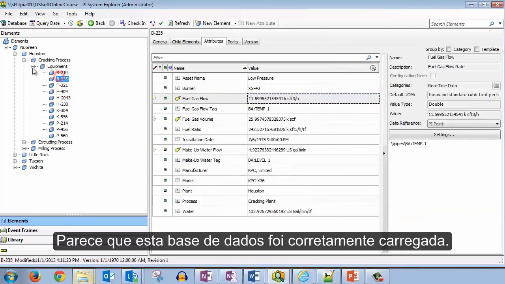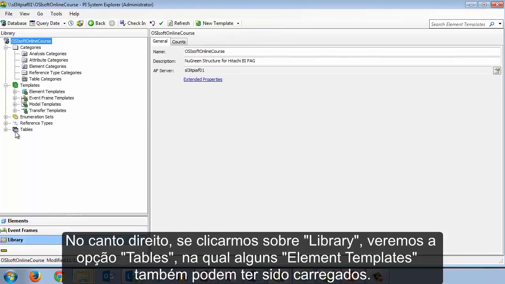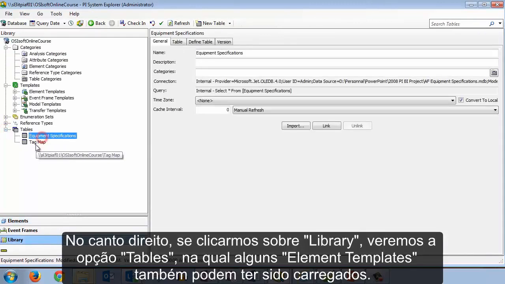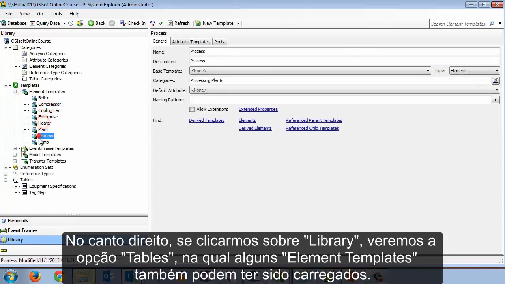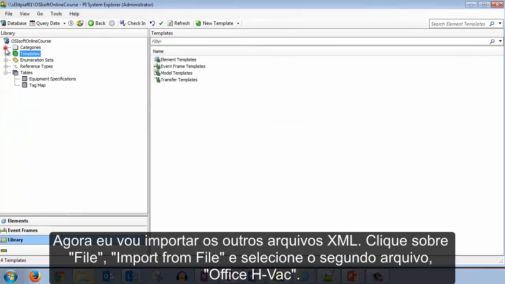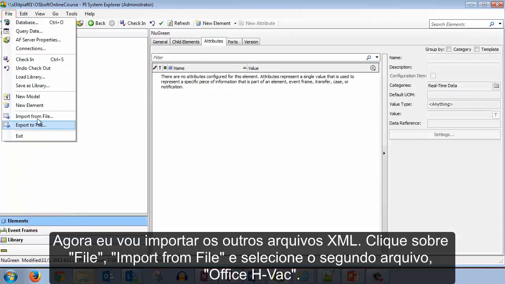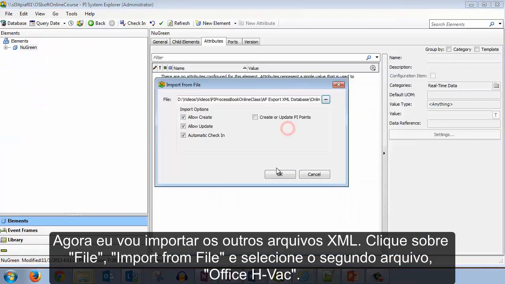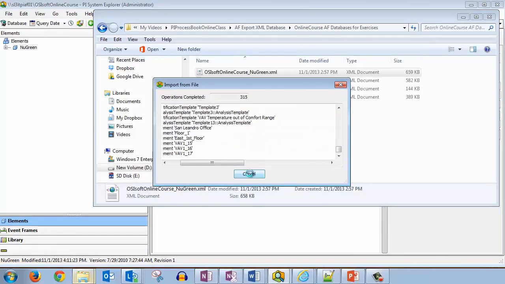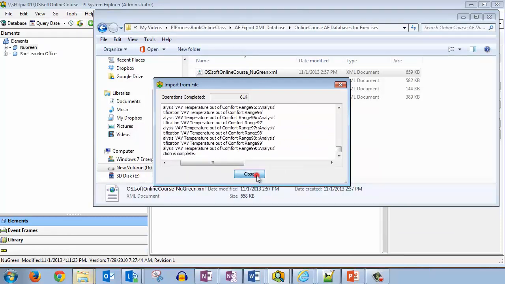Okay, so this one looks like it successfully came in. I'll also notice if I go to Library, there's a set of tables, and there might also be some element templates that came in as well. Okay, so everything looks good. I'm going to import the other XML files. So File, Import from File, and select Office HVAC. Close.